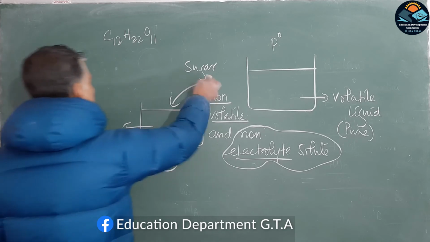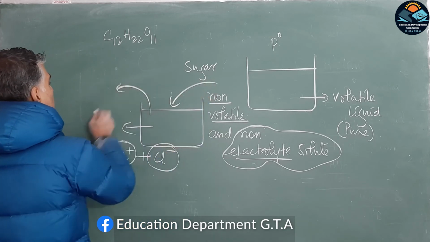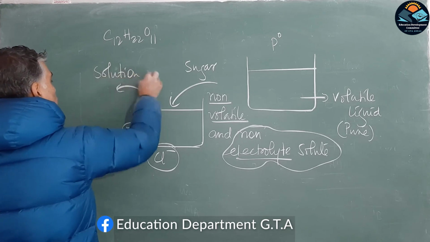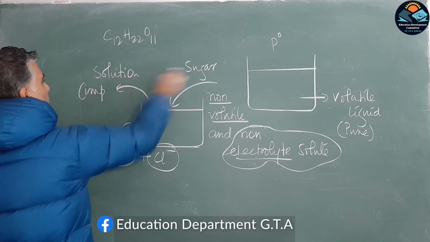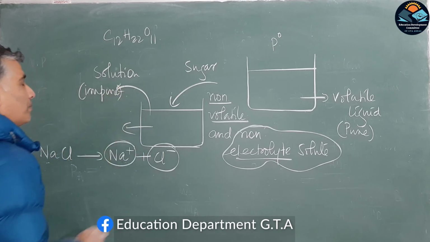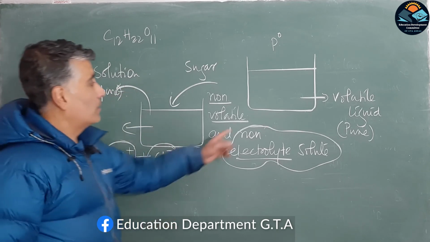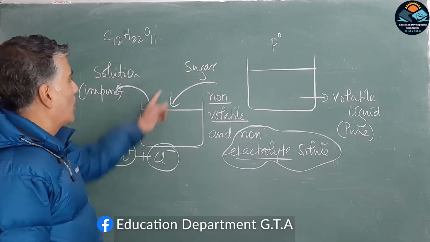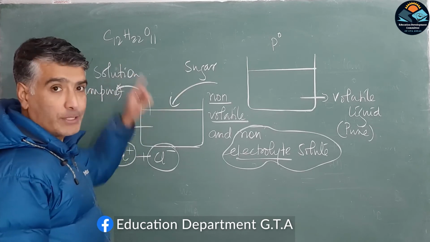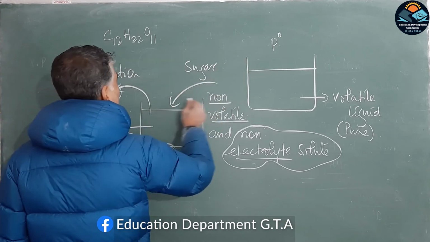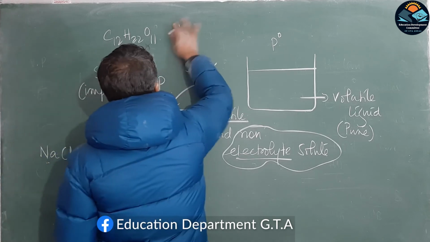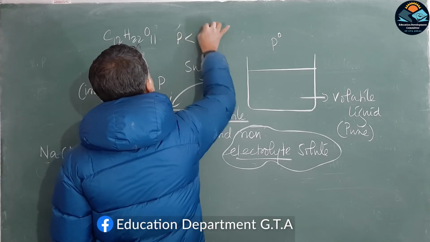So what happens when you dissolve sugar in water? Is it not going to turn impure? Now it's a solution. It's not a pure solvent now. It's impure, we've added the impurity of sugar. So what happens to its vapor pressure? When the liquid was pure, its vapor pressure was P degree. But once you add a solute or impurity, its vapor pressure goes down. So its vapor pressure is no longer P degree. Its vapor pressure is going to be P. That's the vapor pressure of the solution.